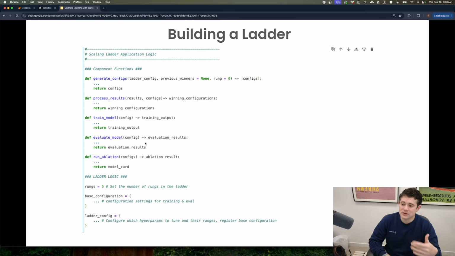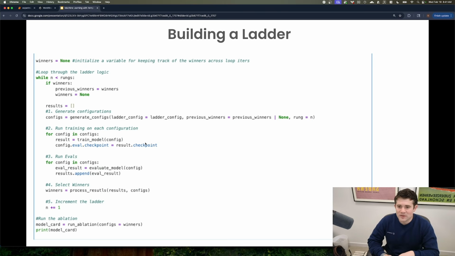If we think about building a scaling ladder like I described, we might approach this in a normal sense with a notebook, and we might start by writing functions that say, here's a function for generating some configurations. Here's a function for training. Here's a function for evaluation, winner selection, running the comparison and calculating some metrics. And then maybe we'll create a loop that uses those functions to run the ladder logic. And then we'll hit go and it'll print out a nice little model card comparison of our models and how much we improved the accuracy, and we're done, right?